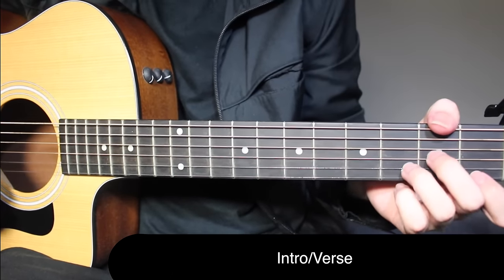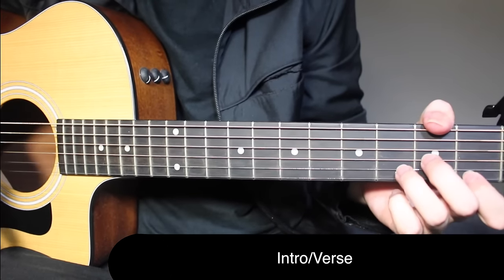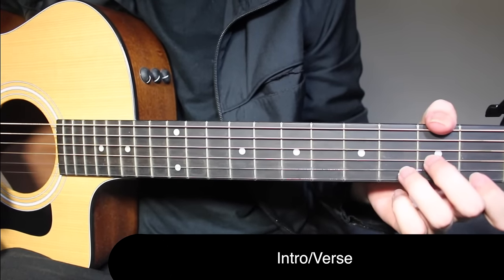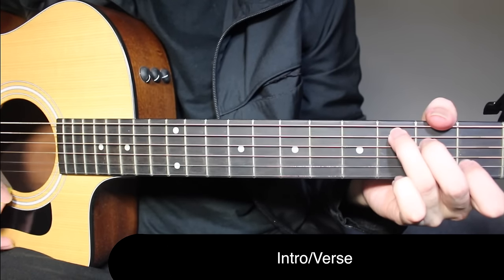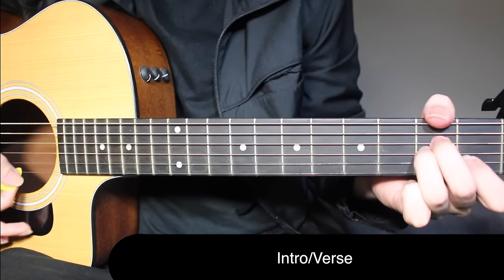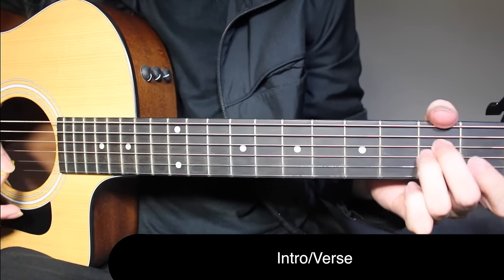We're using four chords in this song. For the entire song, only four chords are being used: D minor, C major, A minor, and B flat.